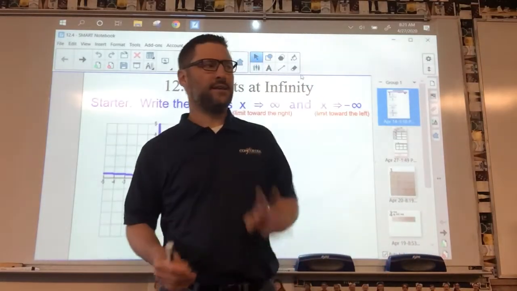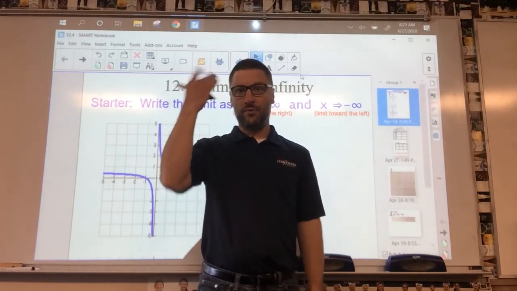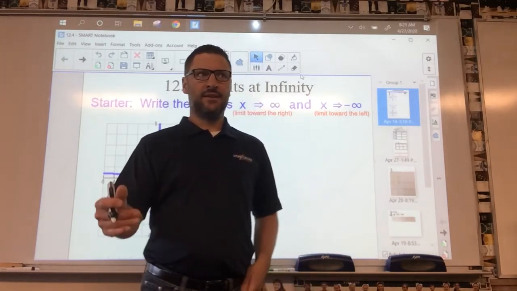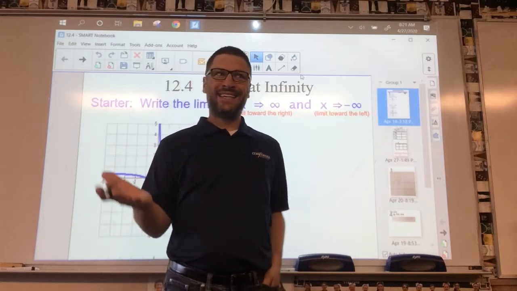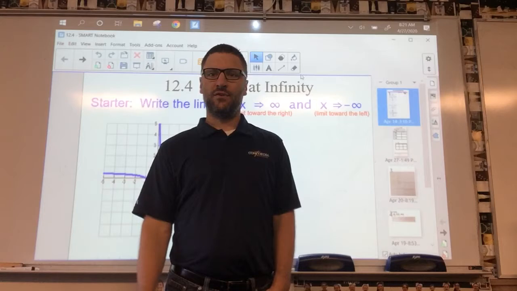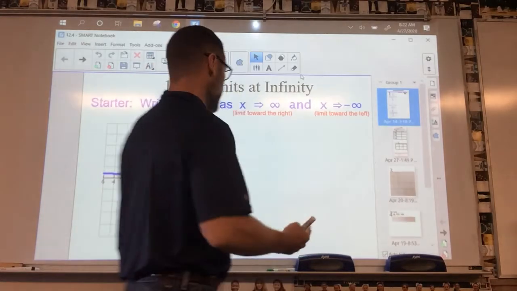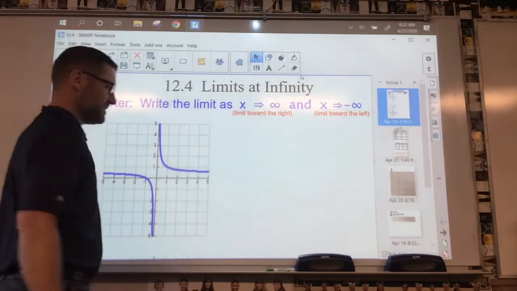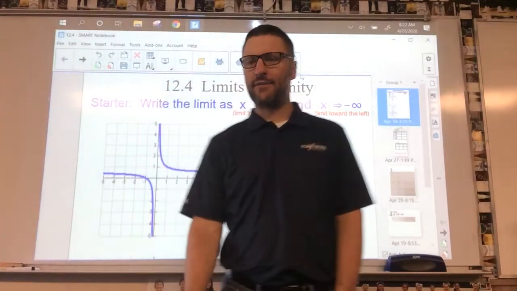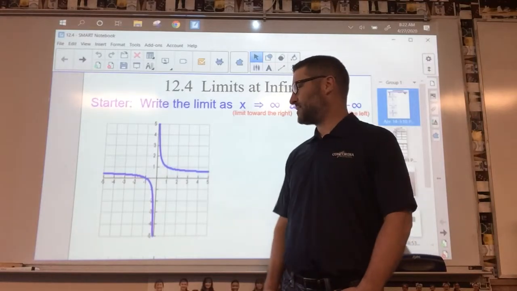What we're going to talk about is what happens if you go way out on the graph. And you can only really do that in your head. This is as much a mind experiment as it is looking at the graph. So you're going to have to visually see asymptotes and different things like that. So, for instance, let's take this one. This is a rational graph. And what we like to do is talk about what happens at extreme values.